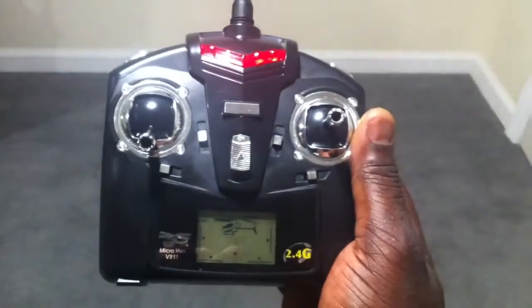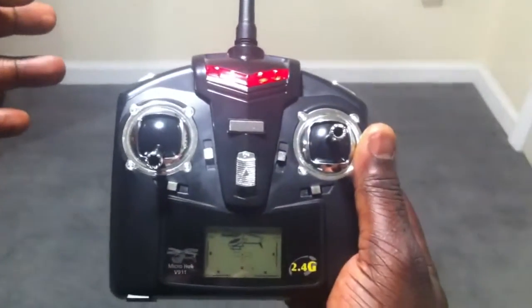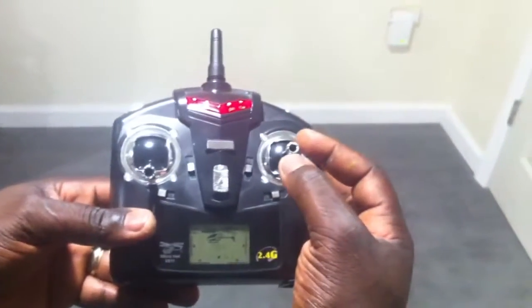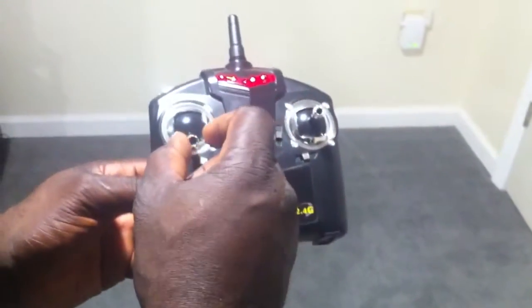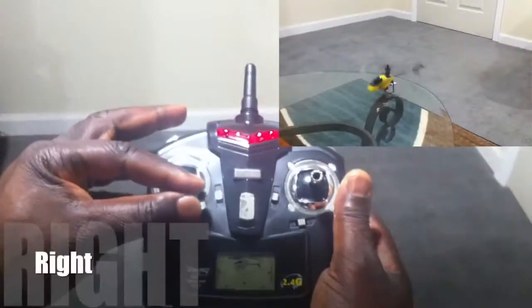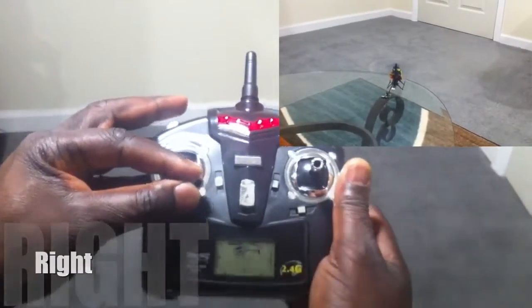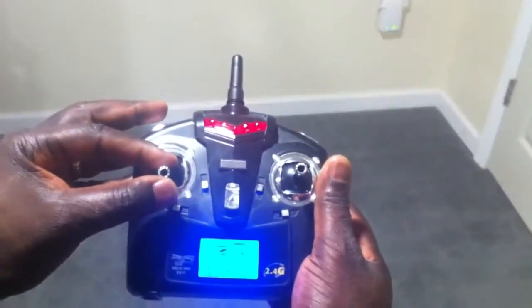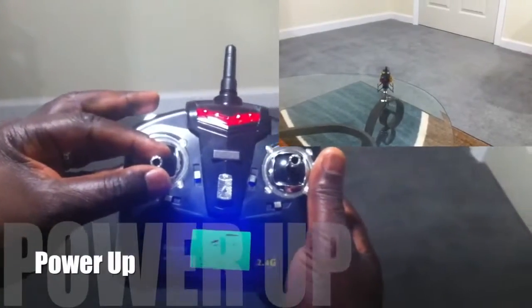So I'm going to show you again the different features. As you see, as the helicopter is sitting down, you'll turn to the right. The tail will go to the right. You'll turn to the left. The tail will go to the left. Bring up the power. You'll see the rotor blades start to turn.